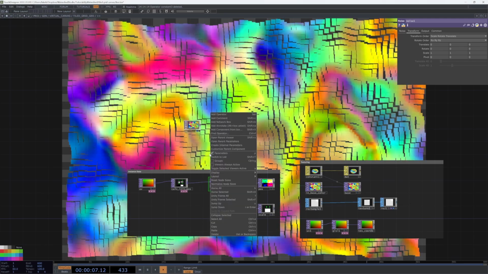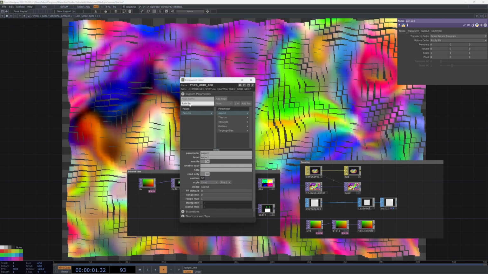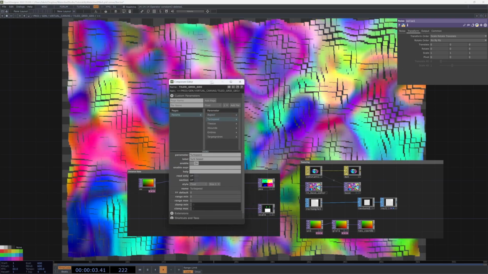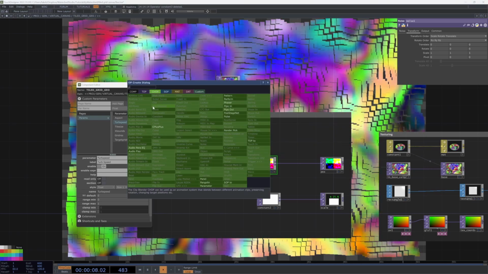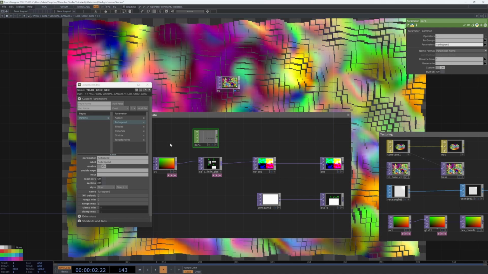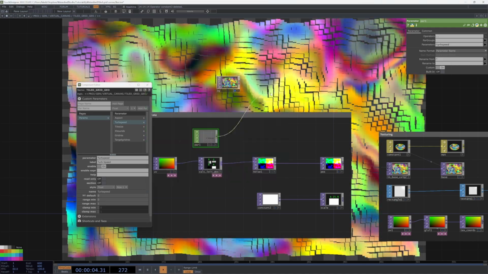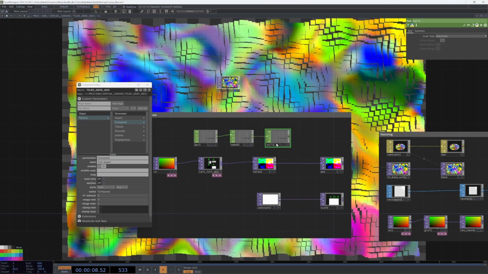I'll customize my parent component and I will say turb speed. I'll add a float there. Then I'm going to get a parameter. I grab that turb speed that I just created. I'm going to add a speed CHOP on the end of it, and I'm going to add a null.